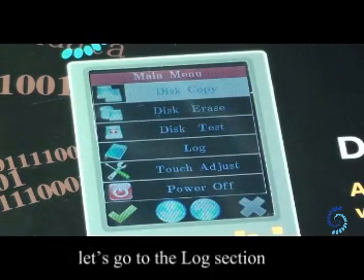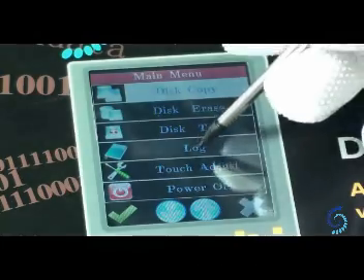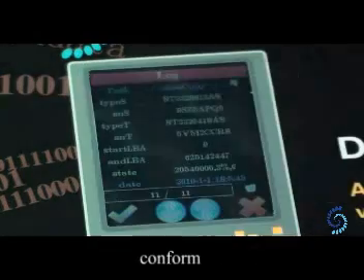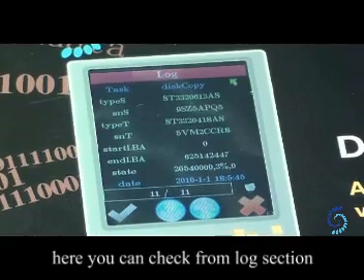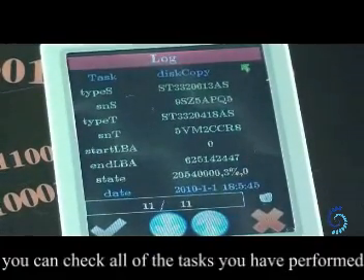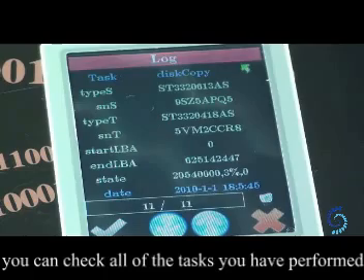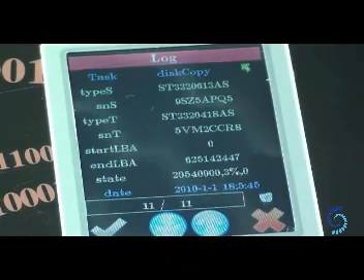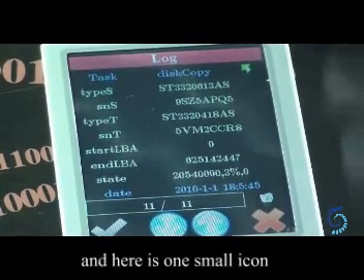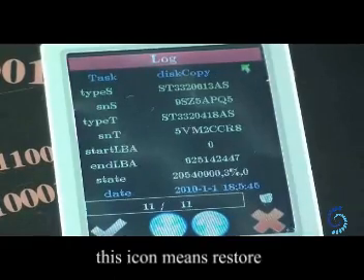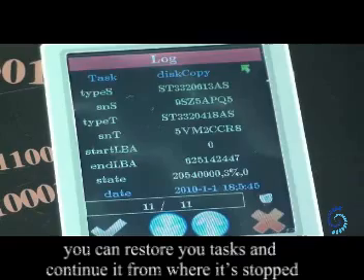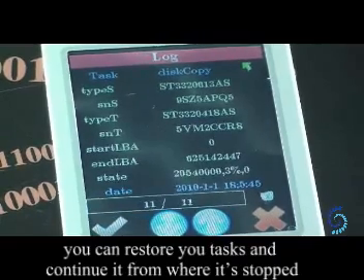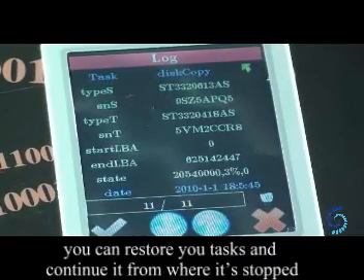Let's go to the log section. Confirm. Here you can check. From the log section, you can check all of the tasks you have performed. And here is one small icon. This icon means restore. You can restore your tasks and continue from where it has stopped.